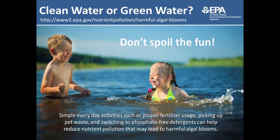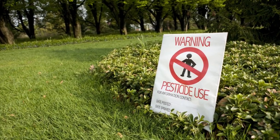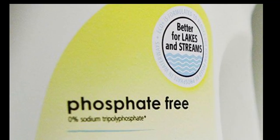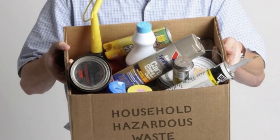So what can you, your friends, and your family do to help ponds stay healthy? Pick up and safely dispose of all trash and litter, no matter where you are. Cut down or stop using lawn and gardening chemicals. Use phosphate-free detergent, soap, and dish cleaner. Maintain your septic system by pumping it regularly. And dispose of toxic chemicals properly.